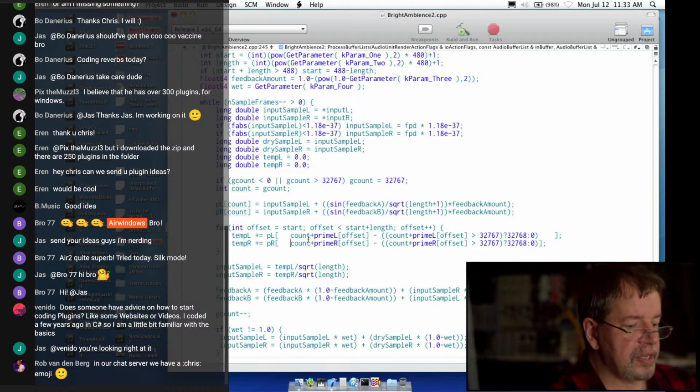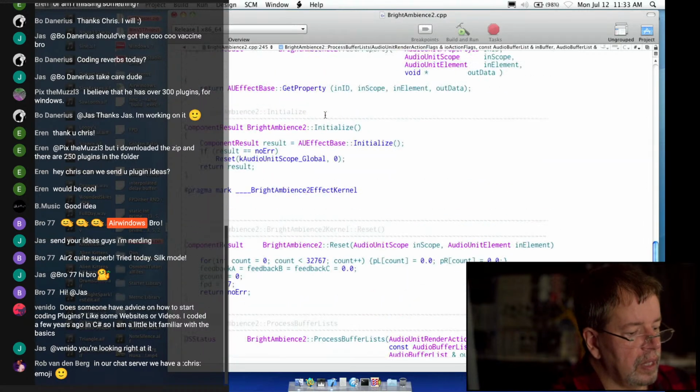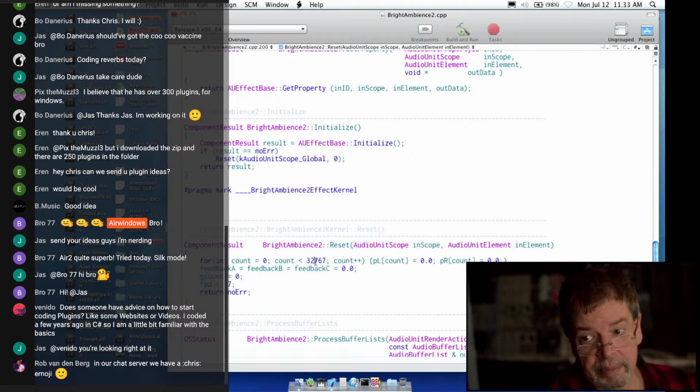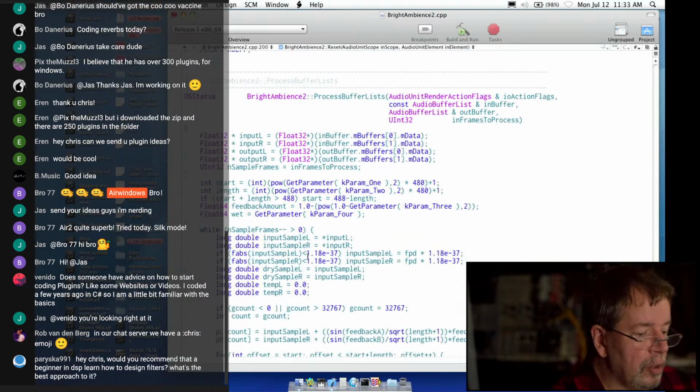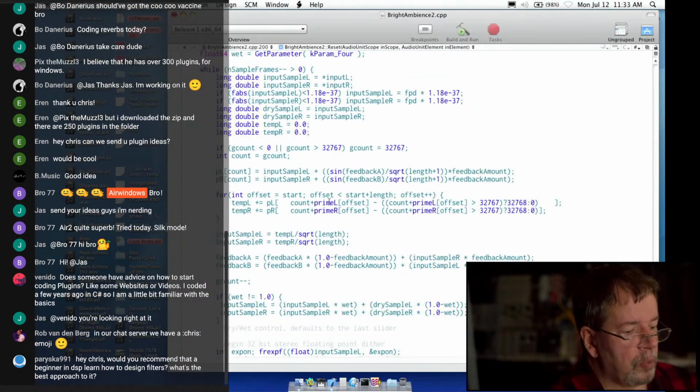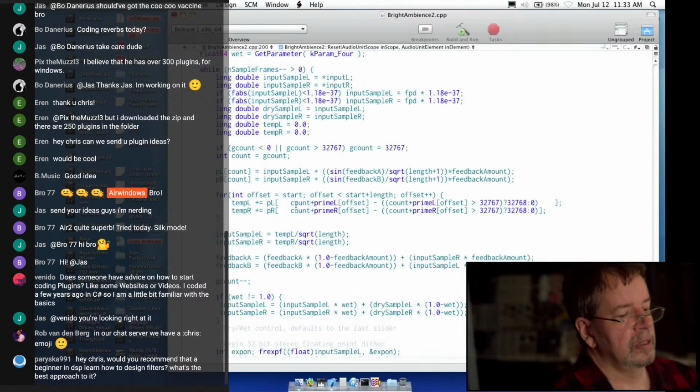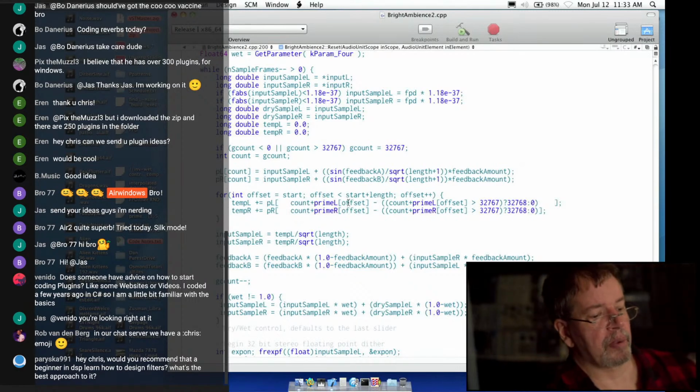I'm looking at this and it says, okay, count L plus prime L offset and so on and so forth. So our delay time is actually in here. It's this PL and PR, and that is 32,000 samples long. Now, are we delaying this by prime L offset?